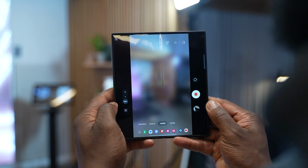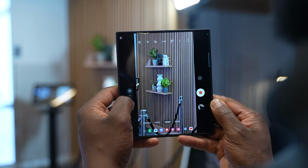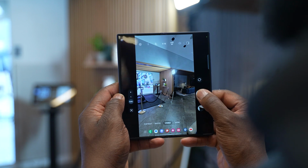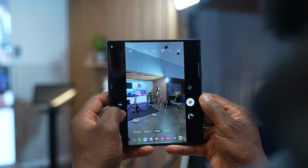There is still no ability to switch between the three rear cameras when shooting continuously in 4K 60 unless you actually stop recording and change lenses. But for now, this is a much needed upgrade to the ultra-wide camera.